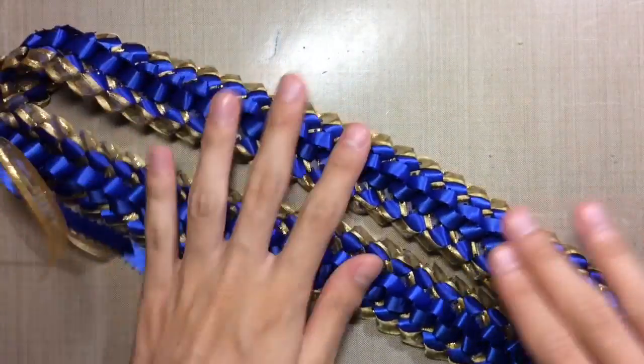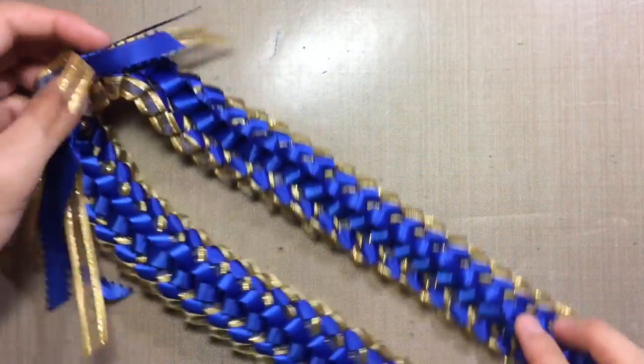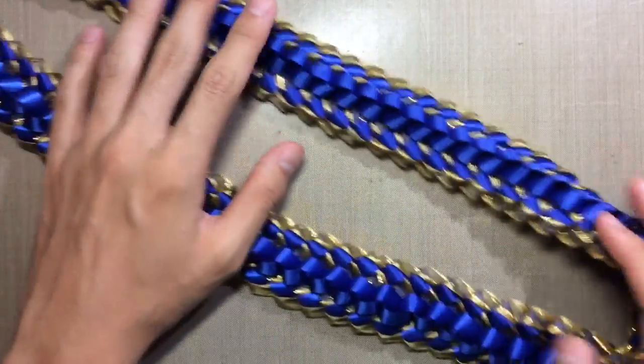I'm really happy how it turned out, and it's really going to match the school colors really well.